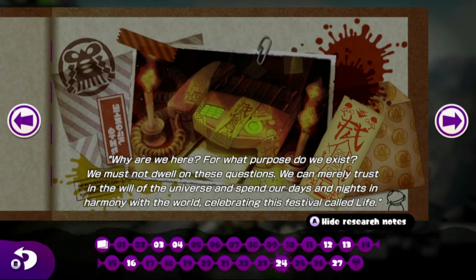So, what are you here? For what purpose do we exist? We must not dwell on these questions. We can merely trust in the will of the universe and spend our days and nights in harmony with the world, celebrating the festival called life.